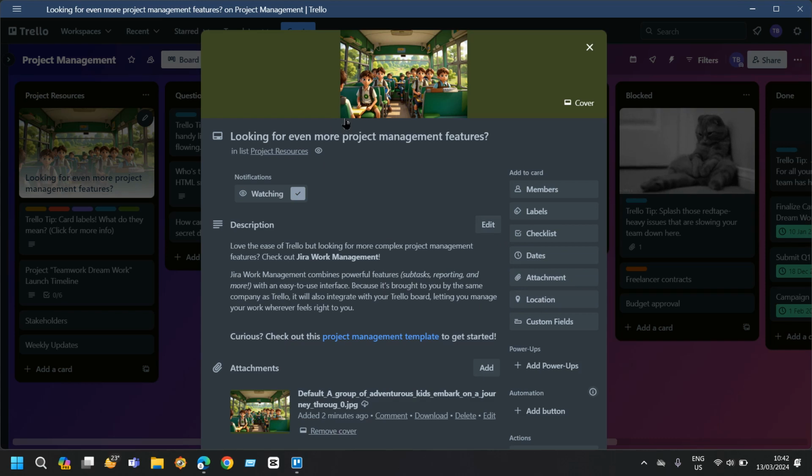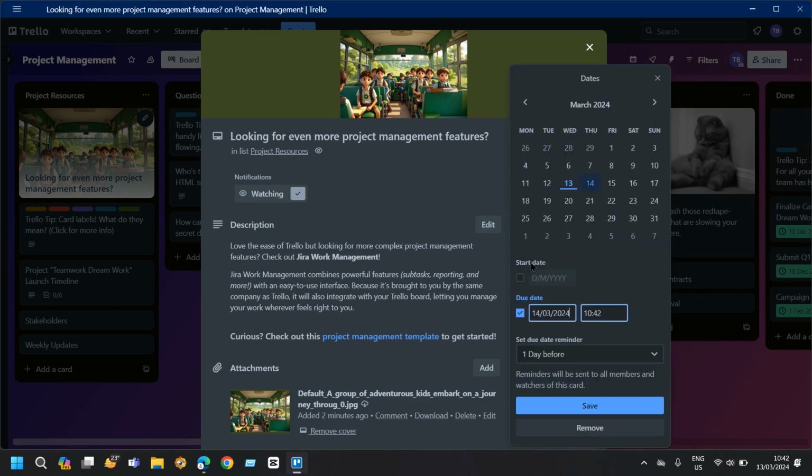Then I will come to dates, and dates are mostly very important while you work on any kind of project. Just tap on dates and you will find the calendar section here. So my work is due on Friday 22 March. Tap on the date from the calendar.